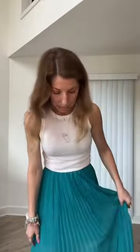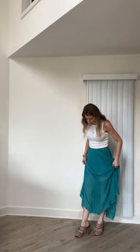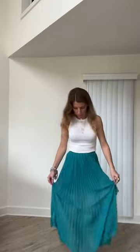The last thing I did, I threw on this really cute pair of slides. They have kind of that teal color that's in the skirt, and they've got this fun little wooden bottom. You could also totally do a little slide sandal as well, depending on your comfort level. I felt like wearing a little heel today — I went out to lunch and I wanted to get a little dolled up. So that's the base of the outfit.